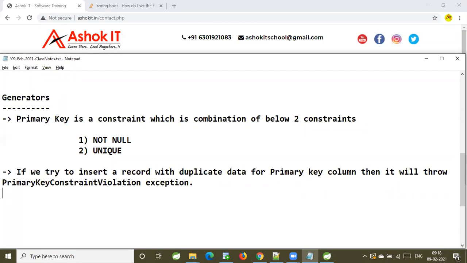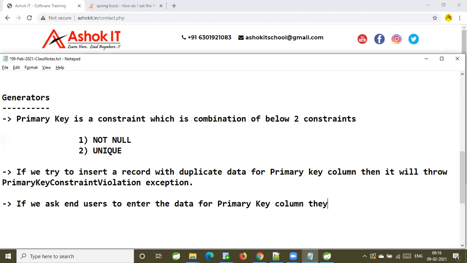Now, if we ask end users to enter the data for the primary key column, they may enter duplicate data.